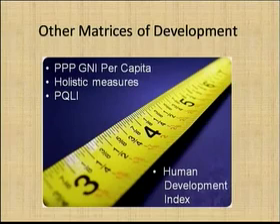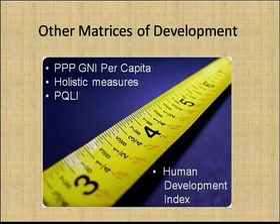Now, you ask me something about matrices of development, like? Yes. Based on this, you can have GDP-based measures, like gross GDP, per capita GDP, GDP or GNP. You can have another one, PPP, Purchasing Power Parity GDP. Purchasing Power Parity GDP adjusts your income in terms of your capacity to purchase, depending on the country you live in. Why? Because if you take, for instance, a can of Coke in USA, it is about $1.